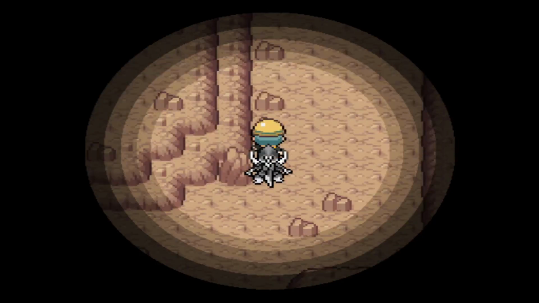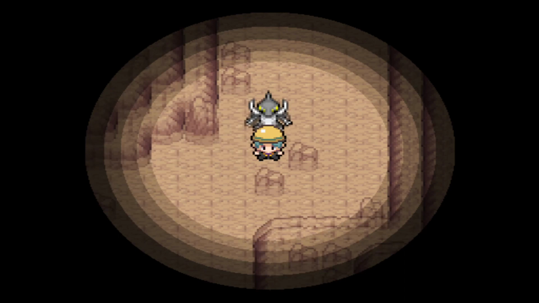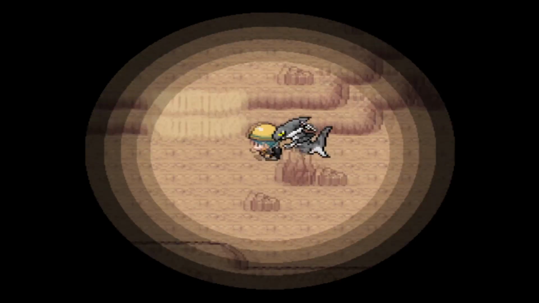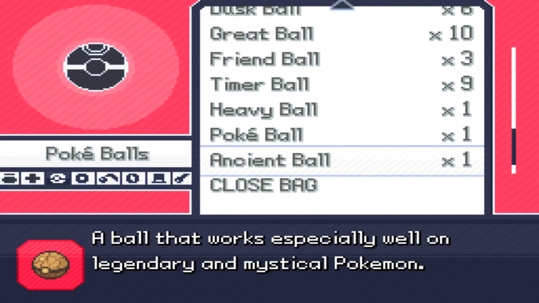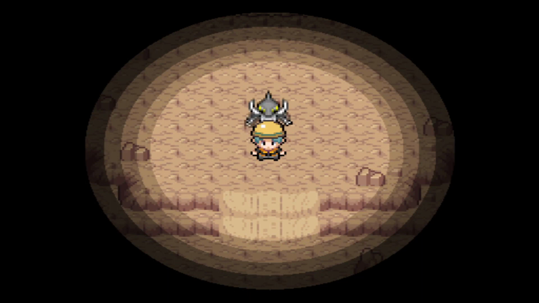However, that's not all we can grab here. Over here on this rock is going to be our very first Ancient Ball. We probably won't have a lot of use for it right now. However, if you want to take a look at it right down here, it's a ball that works especially well on legendary and mythical Pokemon. So that's actually fantastic. And with this, we have done the last of our backtracking with Dive. So that means this part is going to be over. On the next part, we are going to be taking on the Abyssal Cult and hopefully taking them down.